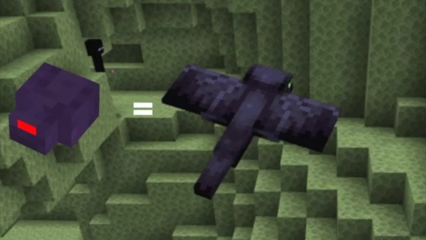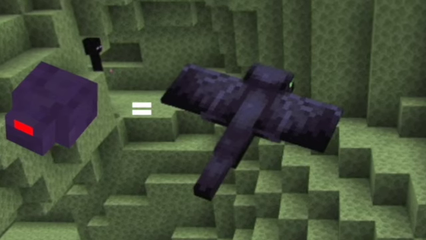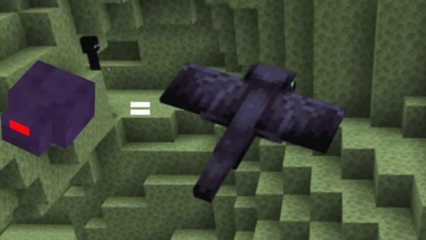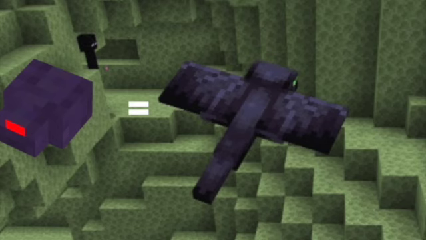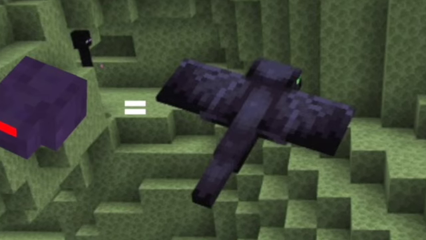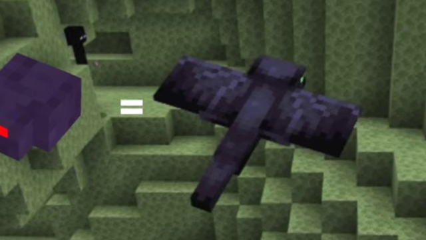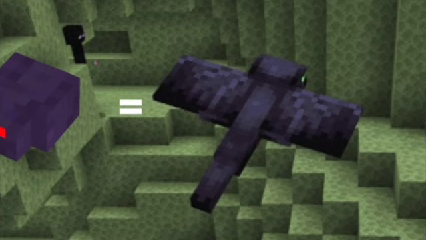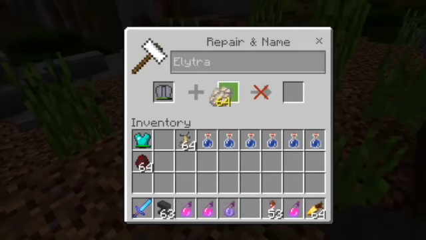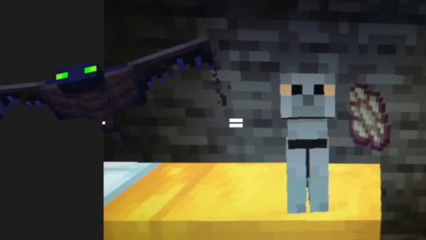So, let's revise this theory, shall we? In this theory so far, we now know that the endermite is probably just a descendant of the phantom that came in the End. Now, that phantom that came in the End evolved into the endermite or into the current phantom, depending on where they were at the time. And we can now use the phantom membranes that they drop to fix our elytras because they used to be from the End, and because it is a rubbery and flexible substance.